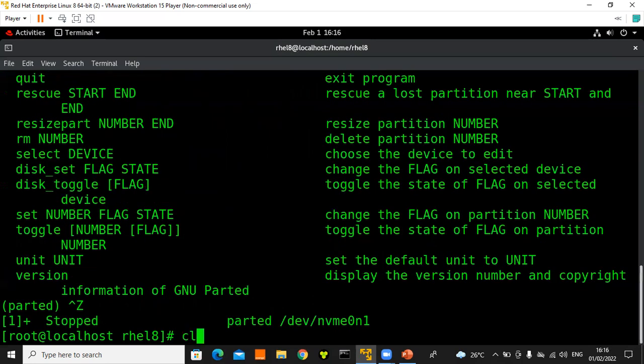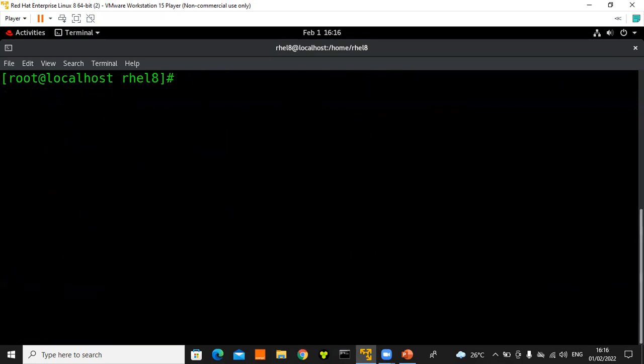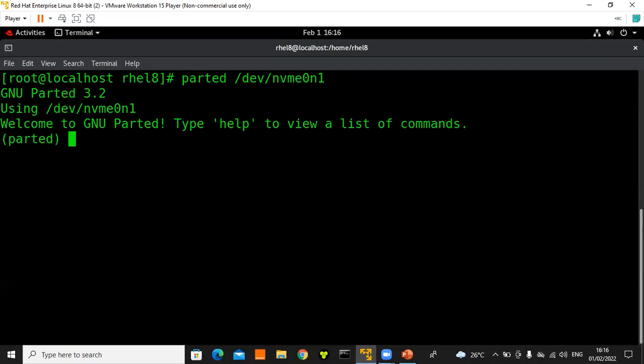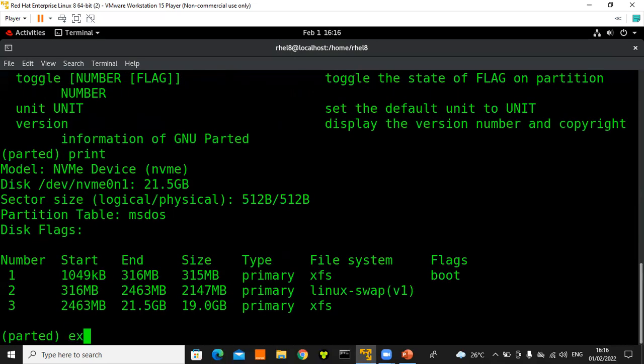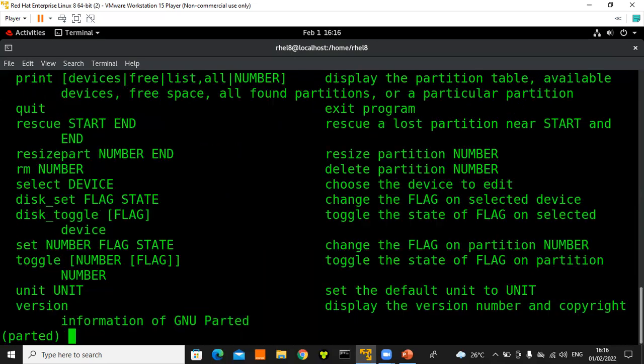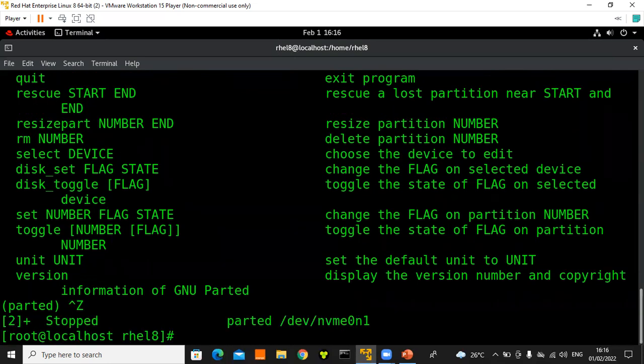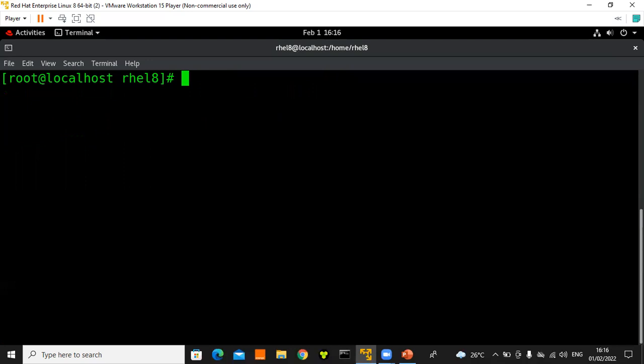So if you execute it again, I can type L, I can type print, but if I want to get out, I can just type exit, or press Ctrl Z, and I'm out of that session.